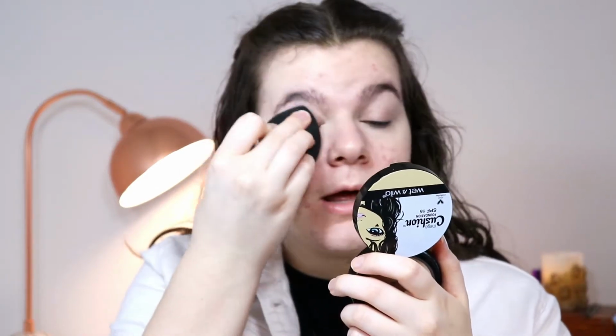Again, just take that sponge and blend over everything. Then I will just do a little bit in the center of the face, and especially on the nose, because again, the nose just tends to come off the quickest. Just really anywhere I want to brighten. Wow, that looks a bit crazy. I'm just gonna buff this out with the brush.